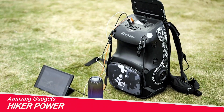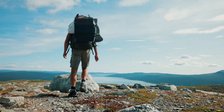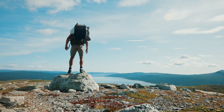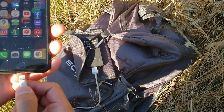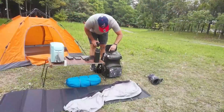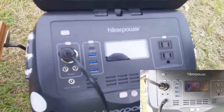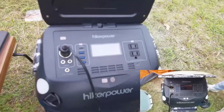Hiker Power. Now, not only hikers but also their backpacks can enjoy solar energy. This sleek 8-kilogram backpack features a solar panel and a 600-watt-hour battery, providing enough power for charging an iPhone 13 up to 48 times. Its design includes a sturdy aluminum case that conceals a soft backpack alongside multiple ports for versatile use.